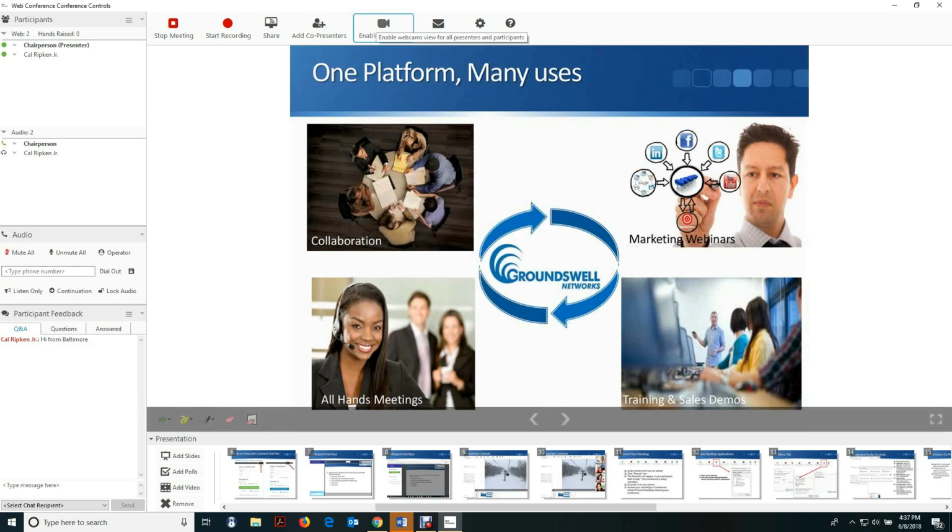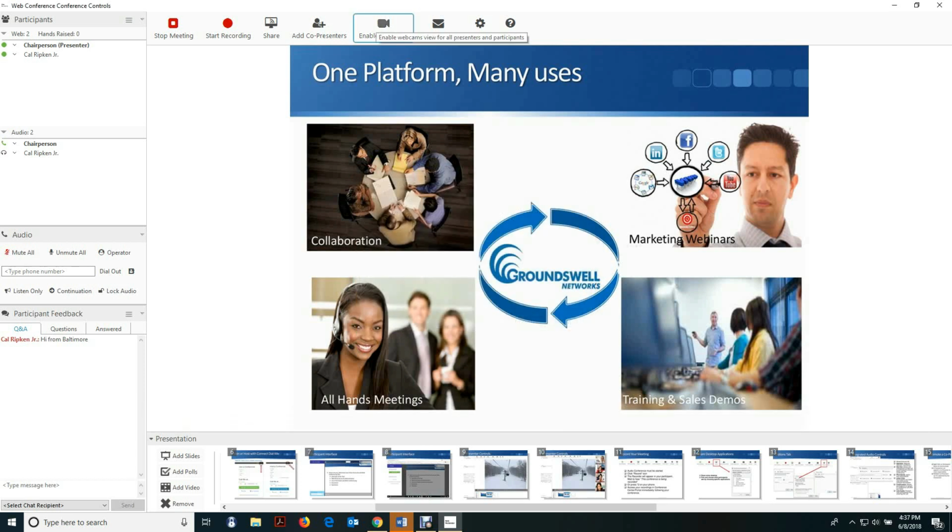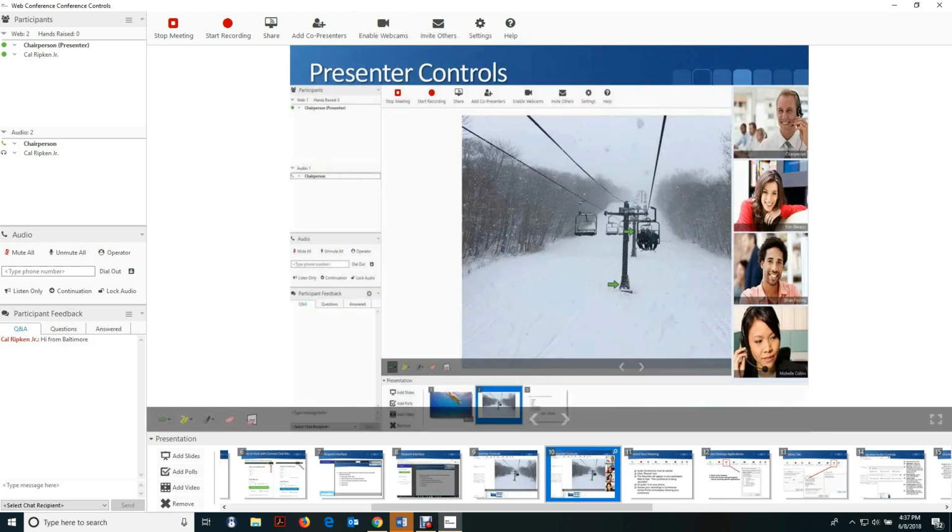Enable webcams. So the conference system allows webcams. So if you wanted to do video as part of your call and you selected enable webcams, what will happen is these little toggle boxes will show up, and I believe you can have 8 concurrent desktops being shared that you can view while in conference. So that's a nice feature as well if you wanted to actually view the participants that were on your call.